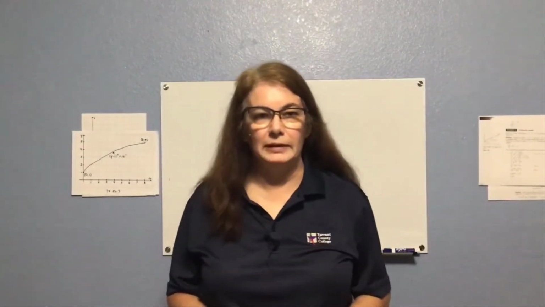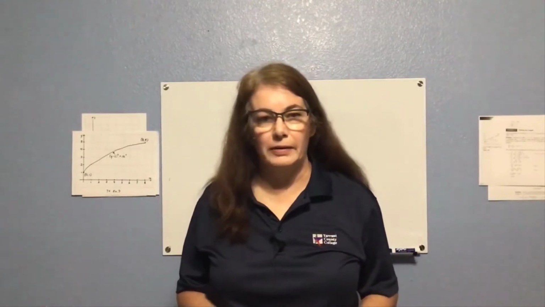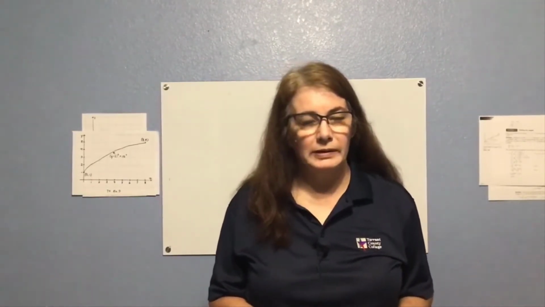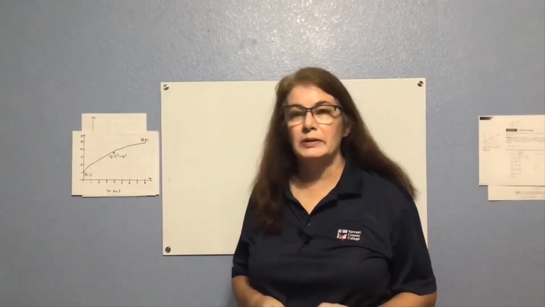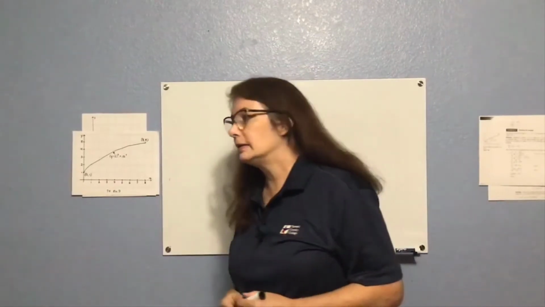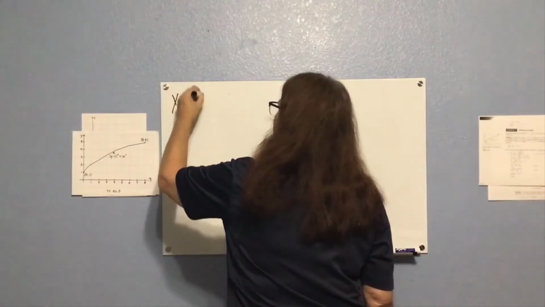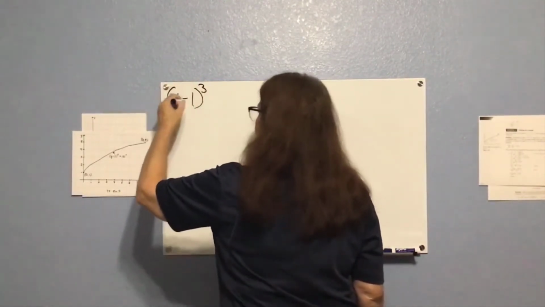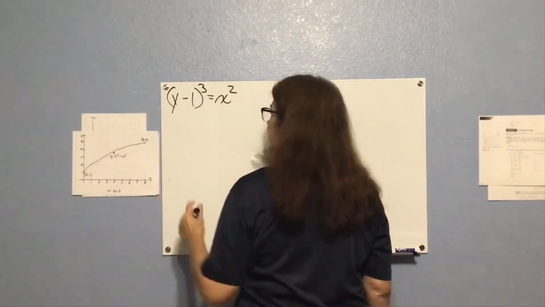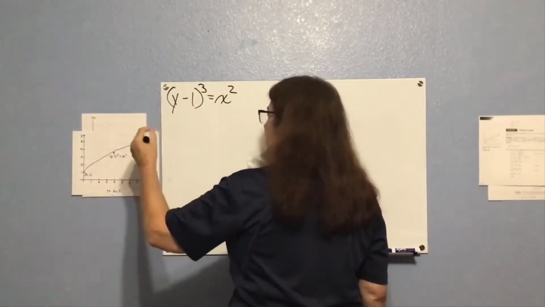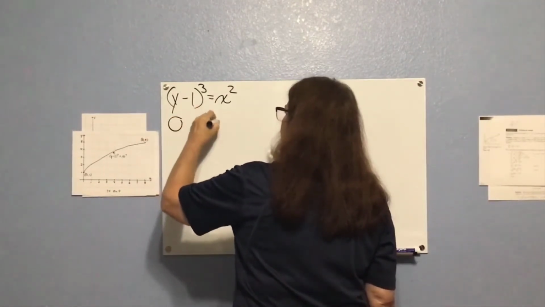Okay, our next problem is a little different because we have both x and y raised to a power. So it looks just a little different from what we just did, but we're going to be doing the same thing, finding the arc length. For this problem, y minus 1 to the 3rd power is equal to x squared. We've got the graph of it here, and we were asked to integrate or find the arc length between 0 and 8.